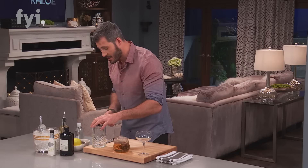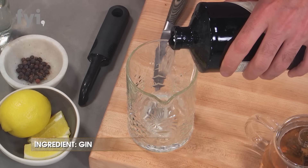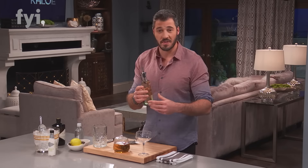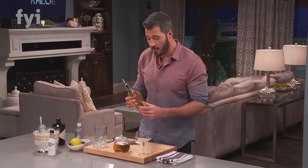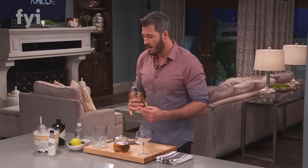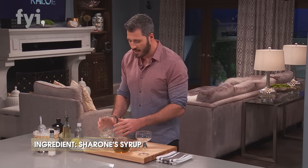We'll get going with making this cocktail. I start with some gin — we go one part gin. And ahead of time I made a simple syrup, one-to-one sugar-to-water, and I've infused lavender and juniper berries. Nothing like it — it's got this really beautiful, delicate aroma to it. So we put a splash of that in there.